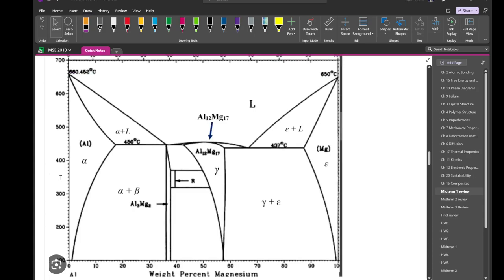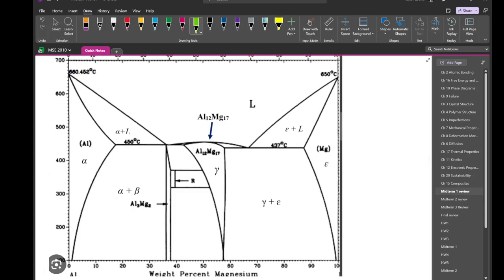If none of these labels were here, we would start at the top. Liquid, and you can see the liquid super obviously in these diagrams. It's always a single phase region, which means that entire region is all single phase. So starting at the top, just start drawing some lines. Let's do one at 600 degrees. So that means we're in that single phase in the middle. That means this has to be a two-phase region. This has to be a two-phase region. That means this region next to it has to be a single phase. That has to be a single phase. The end members are always single phase.